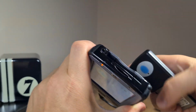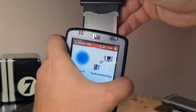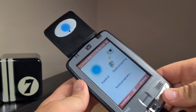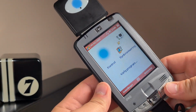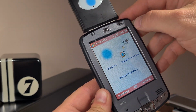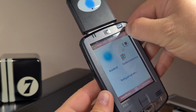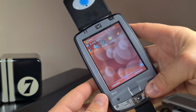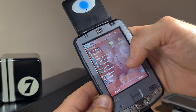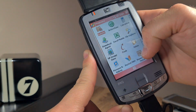So this is a CF card slot. It should go in like so. I don't know the exact direction. No. So right now I connected it, and already you can see that there's some sort of automatic program connecting into the HP system, but anyway, into the Windows Mobile. Let's go to settings and see what we're dealing with.